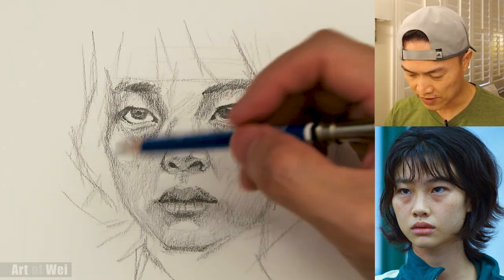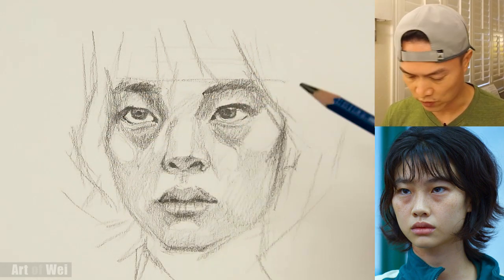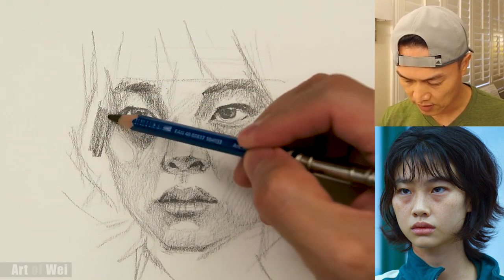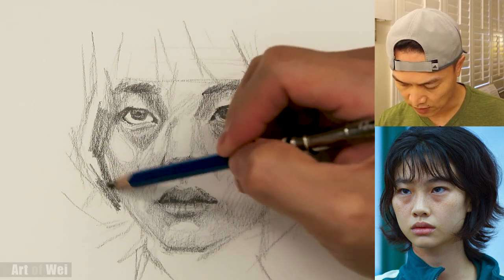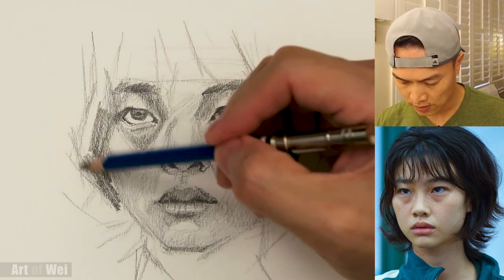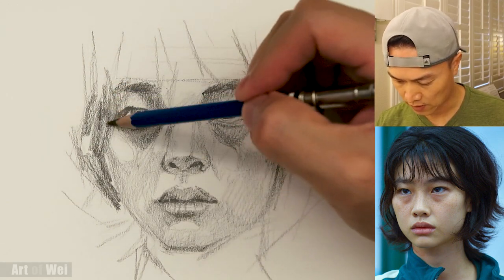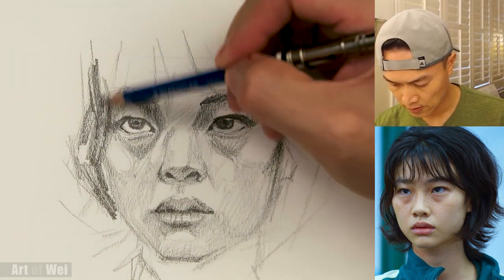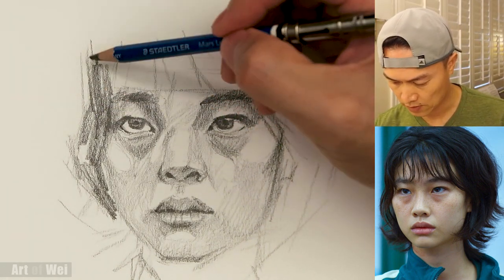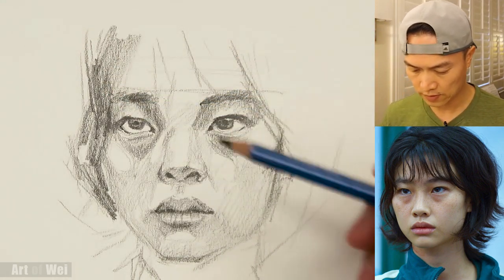All right, so now that I have this, the rest of the face here needs some work. So I'm just going to add in some hairlines. So again, I'm just gonna keep this angular. I don't want to grind with the hair. Okay. Goes up. So this part right here, dark.